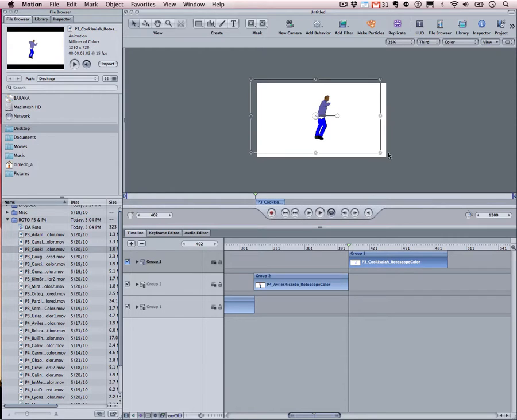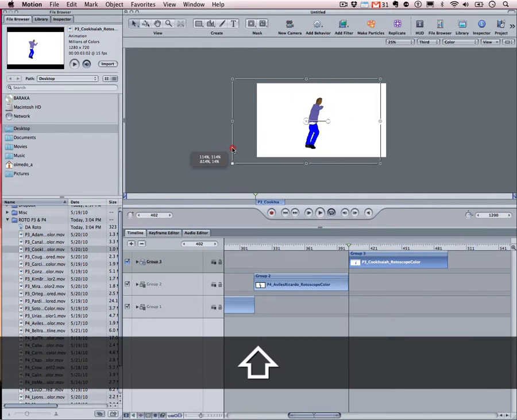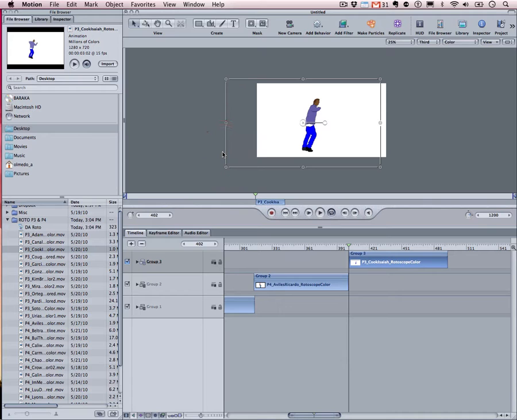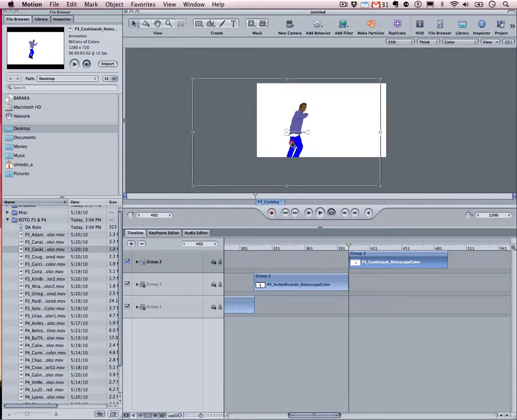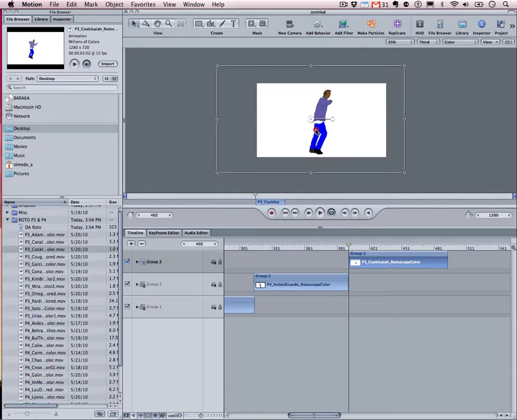But I can grab this bounding box here and I can increase the size. If I wanted to keep it proportionate while I'm clicking and dragging here, you hold down Shift, and now you can only increase the size and keep it proportionate. Okay? So I'm going to just go ahead and increase the size a little bit here of Cook, and I'm going to move him up. The thing about Cook is that, I'm going to hit play. He goes like that, he goes off left of screen, and eventually he disappears.